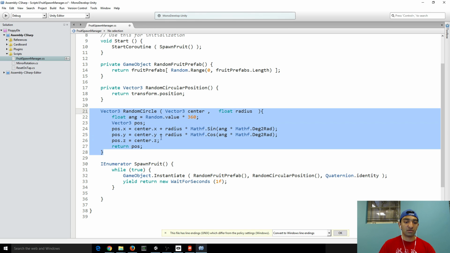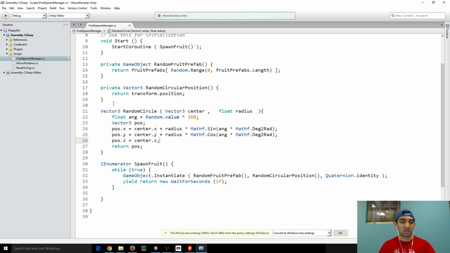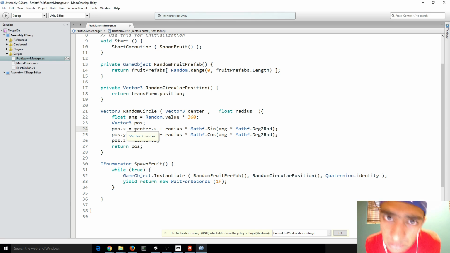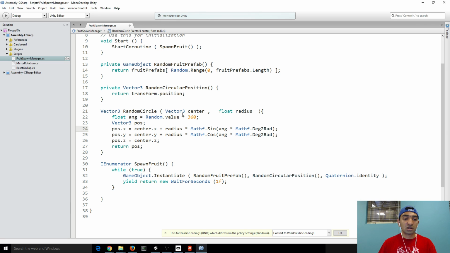And so now we have this random circle, and it's coming to us as a Vector3. But let's look at what exactly this code is doing. The first thing they're doing is getting a random angle on a 360 degree circle. They create a temporary position variable. And then, whoops, there goes the light. Motion sensitive lights. I'm actually streaming from Stanford today, and this is a new room for me, although I guess they are motion activated lights.